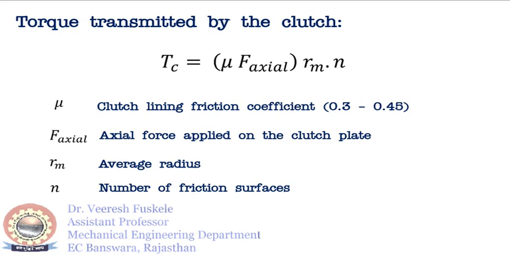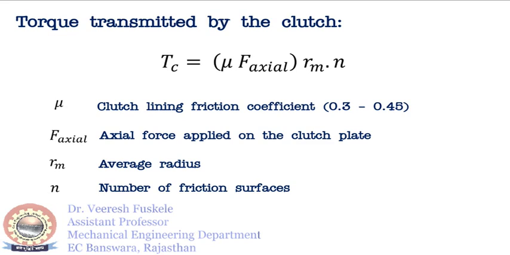The applied force can keep the members together with a uniform pressure all over its contact area, and the consequent analysis is based on uniform pressure condition. However, as the time progresses, some wear takes place between the contacting members, and this may alter or vary the contact pressure appropriately, and uniform pressure condition may no longer prevail. Hence, the analysis here is based on uniform wear condition. So the analysis of clutch will be based on either uniform pressure theory or uniform wear theory, depending on the condition of the clutch. If the clutch is new, then the pressure will be distributed uniformly throughout the friction lining. But if the clutch is old, then the wear will take place. So uniform wear theory will be applied.